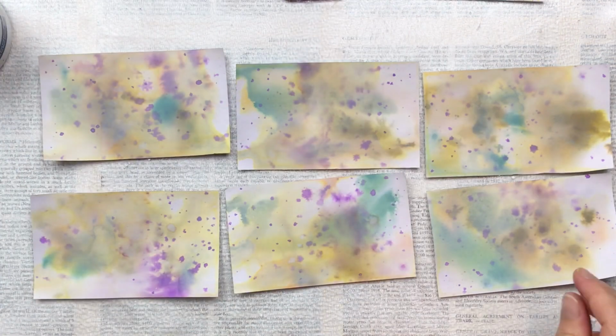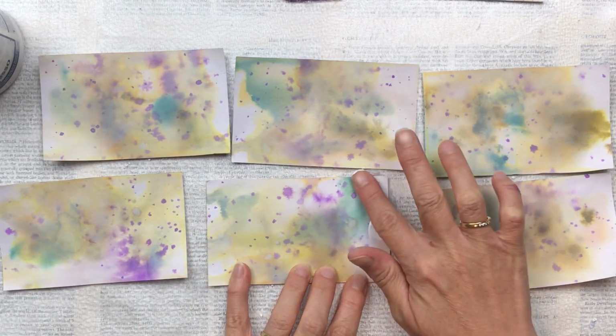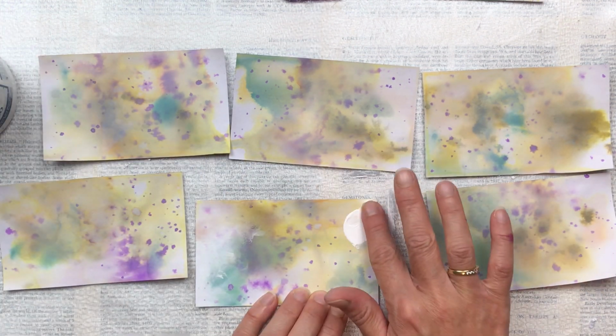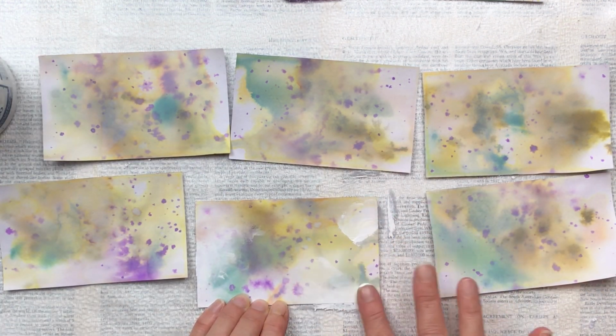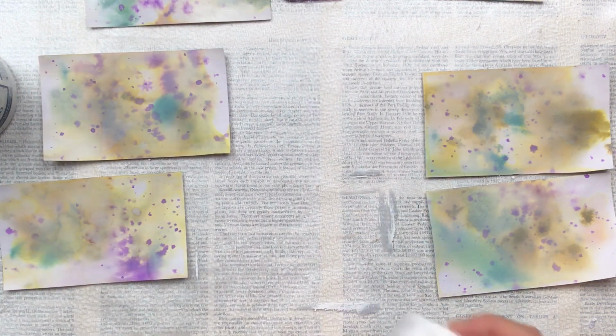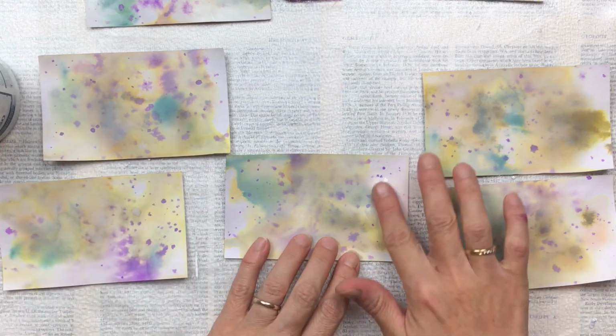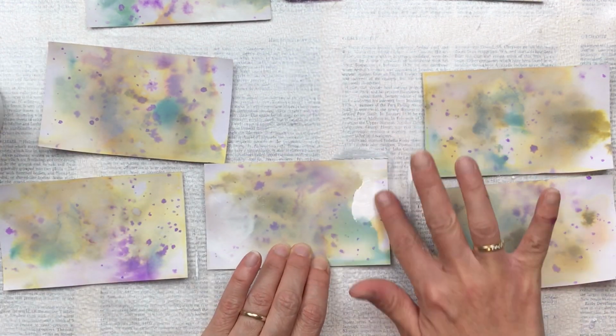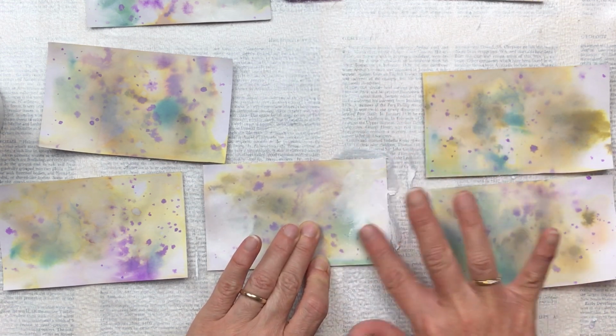Once all the cards are dry, the cards that are going to be the front of my index card, I'm adding some gesso with my finger. I'm going over the whiter areas just to enhance the white, to add a bit more contrast, and it gives it a bit more of a misty look, so it softens some of the edges. I really love the final effect after I've added the gesso.